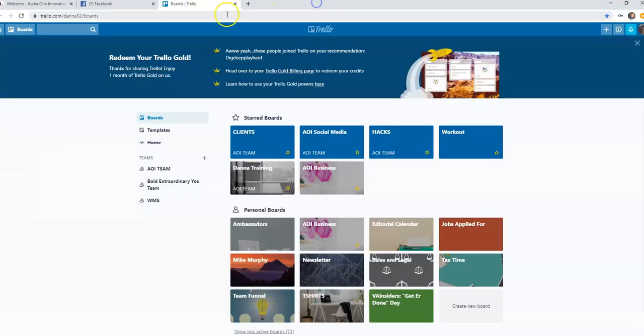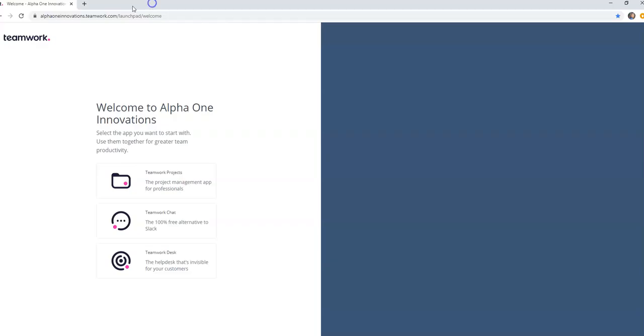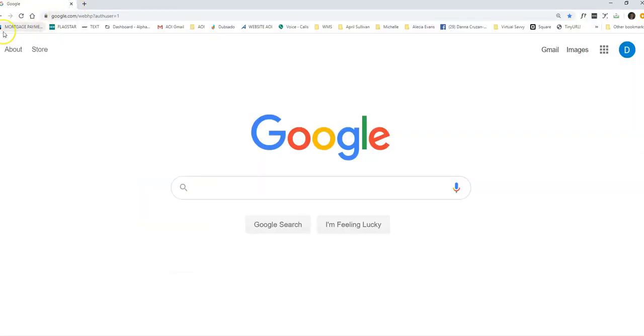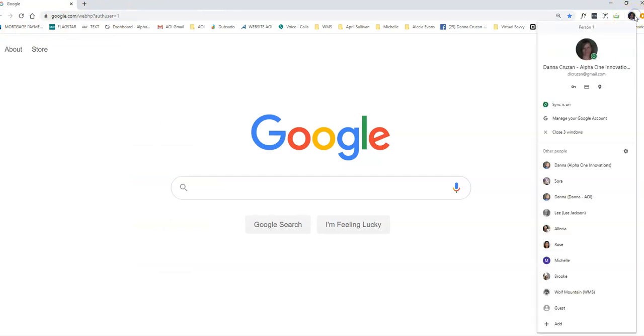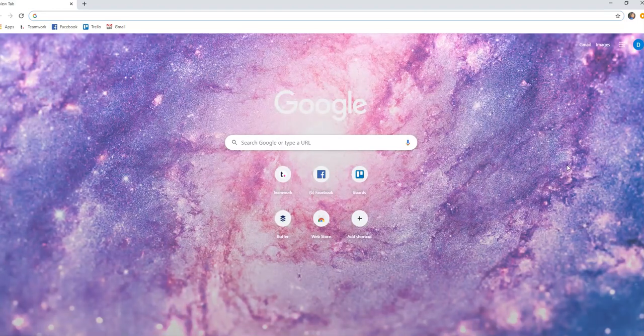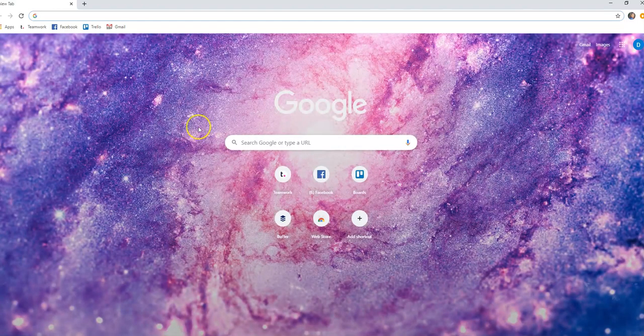Now we'll close all of these. And so now here you can see everything that I have saved. I saved Teamwork, I saved Facebook, I saved Trello, and Gmail.